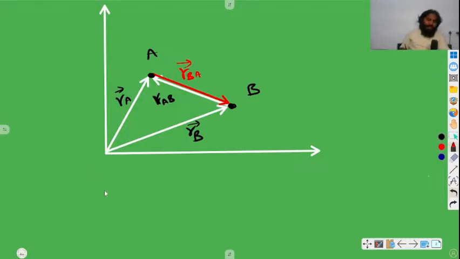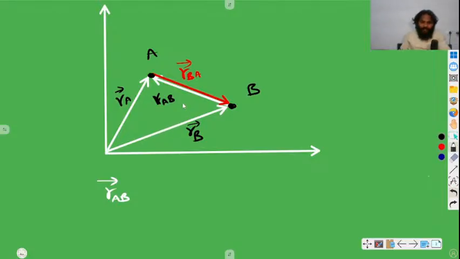So now, if you take RAB bar, position of A with respect to B, let me use white. What is RAB bar here? RAB bar is equal to the position of A from B, right? If you observe this triangle, you can apply the triangle law of vectors. If two vectors are represented by the sides of a triangle, then the third vector which is closing the triangle gives the resultant, right? Tail to tail and head to head.